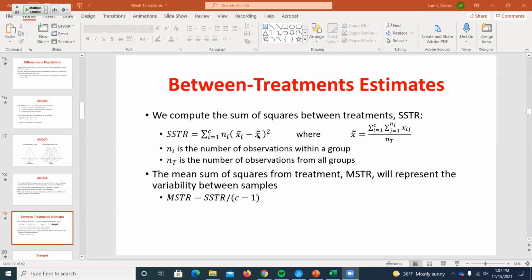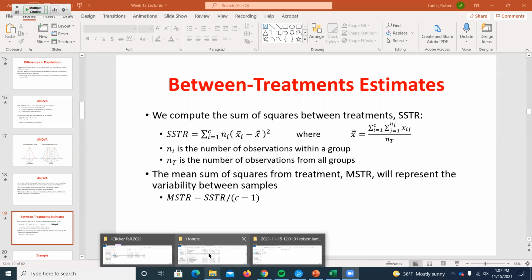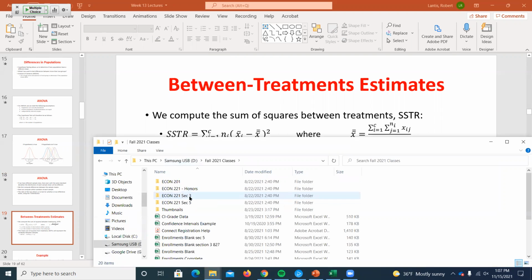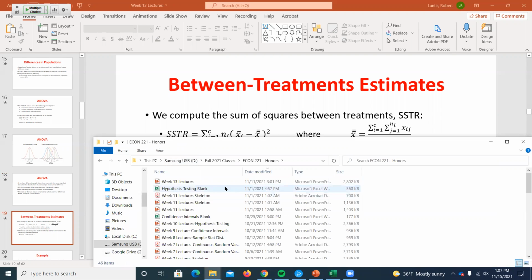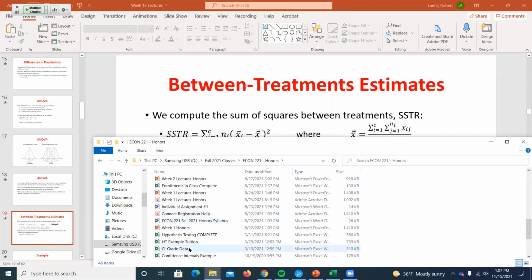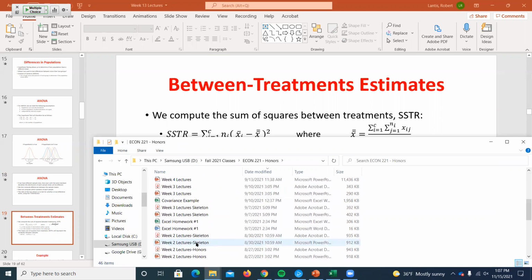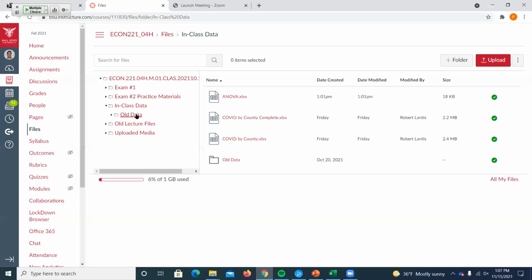Right? So I think I have an example. Oh, I got the ANOVA one up there, but I think I have the grade data. Put that up there as well. Oh, let me see. I thought it might be up there on the Canvas page. I thought I put it up there. No, I did. Oh, I did the COVID stuff.